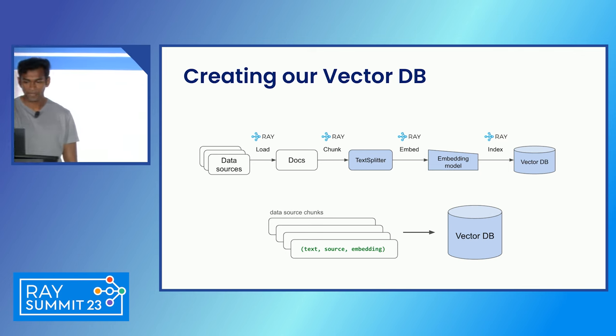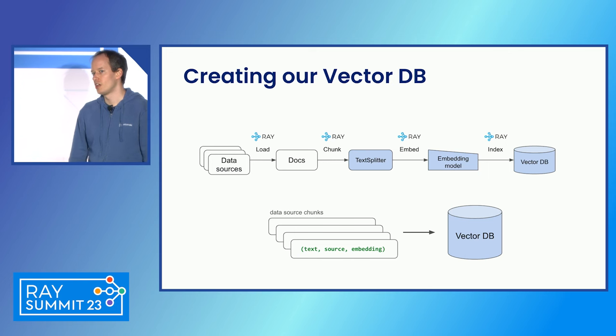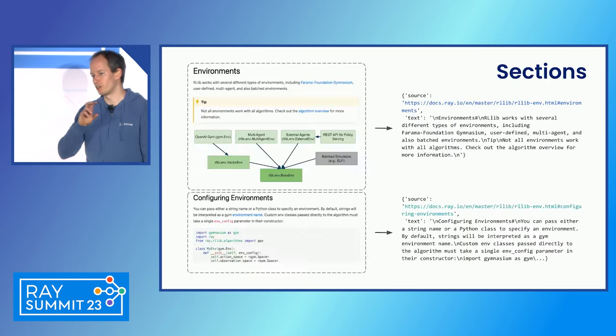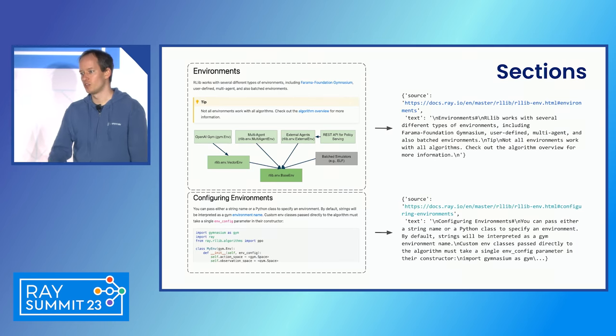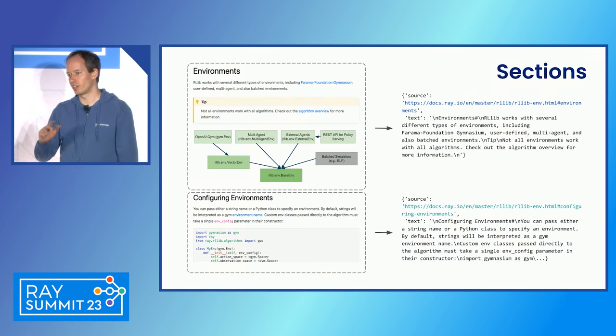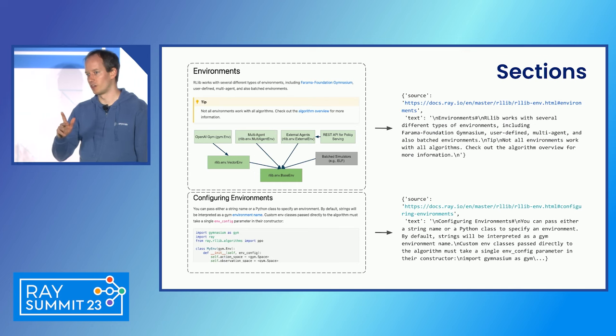So we started thinking about a lot of other ways to more efficiently chunk the data. One thing we did then was to use the sections of the HTML document. I would say there's two benefits of that. One is you also want to give the references on where you got the information from. And then you can give a lot more precise references instead of pointing people to the whole long document, you can just point them to the section reference. And then when they click the link, the browser will go to the right section. And that's very valuable. And then the second one is the sections often give the right first idea of where something ends. So it makes sure that there's no chunking in between sections.